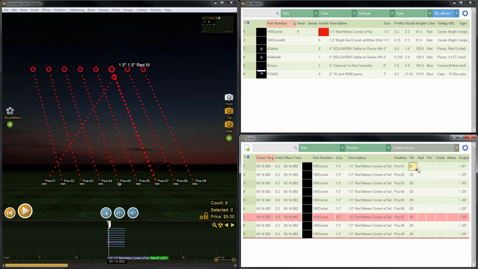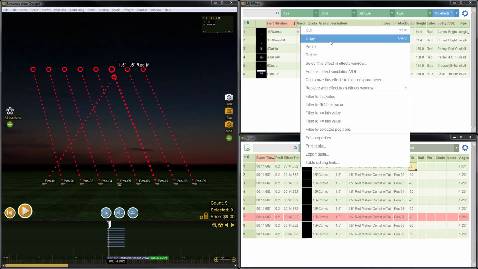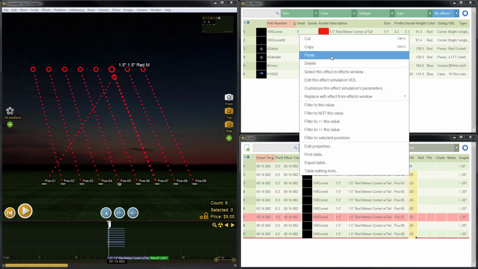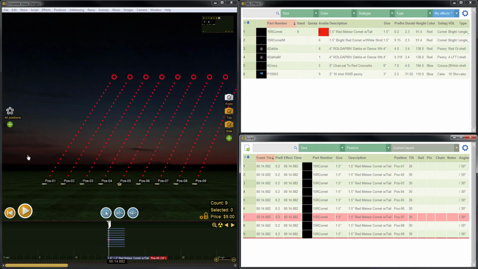Now, let's say we use an example where instead of typing it, we'd like to copy and paste to update all of those together. So I can right click, I can do copy. I can also do Control C on my keyboard to copy, and then I can highlight a series of cells. Let's say I'd like to change all of them. I can right click and do paste, or I can do Control V on my keyboard. And you can see now how all of the comets are firing to the right. So that's a really handy way to use the fields and type directly and change something. There's usually more than one way to do the same thing, but since this video is about editing the table, that's the demonstration there.